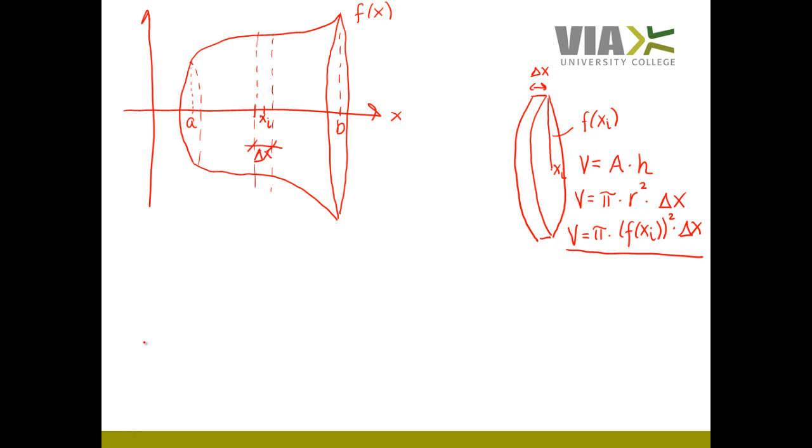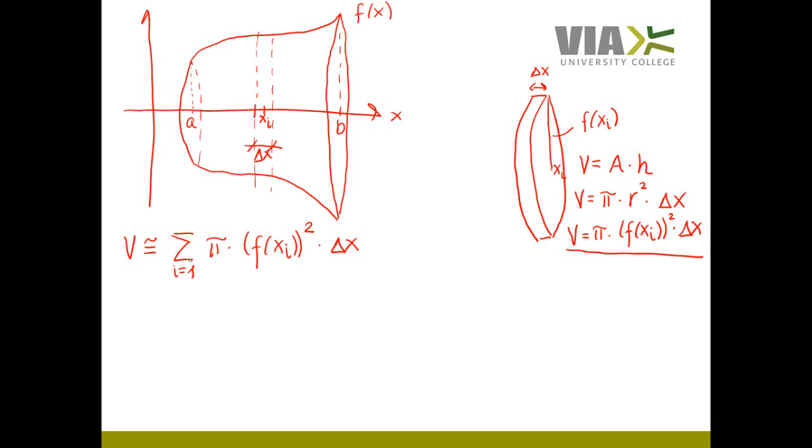So the total volume of this solid which we will get when we rotate the graph for f(x) 360 degrees about the x-axis must be equal to the sum of all the volumes of the small pieces delta x which we could cut out throughout the graph for f(x). We can write that in a more mathematical way as the volume is approximately equal to the sum of the volumes of these small pieces, given by pi times f(x_i) squared times delta x, as we have noted over here.